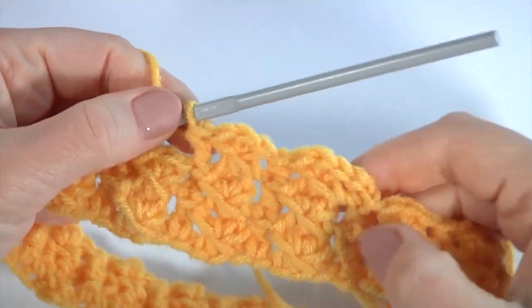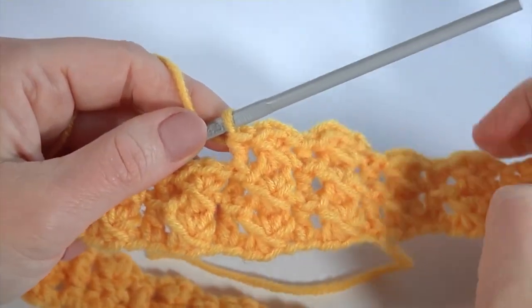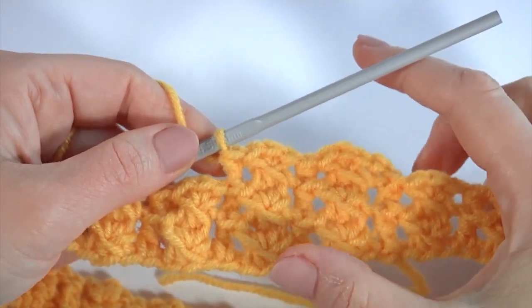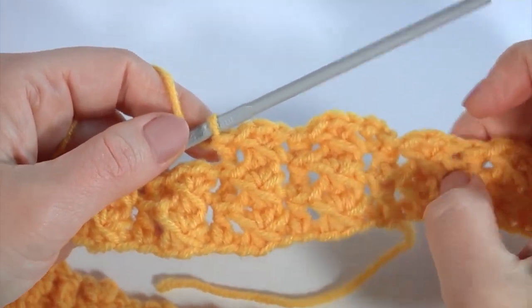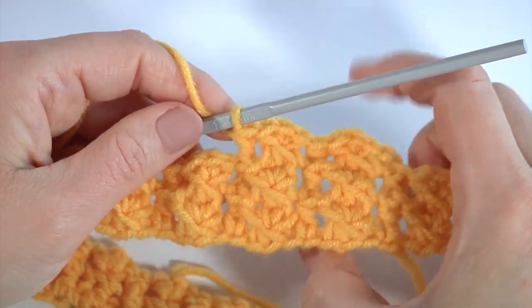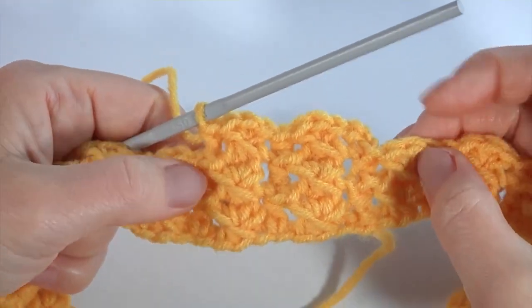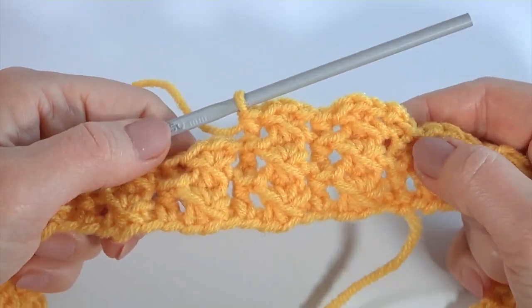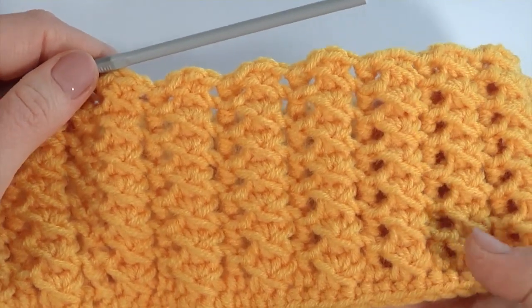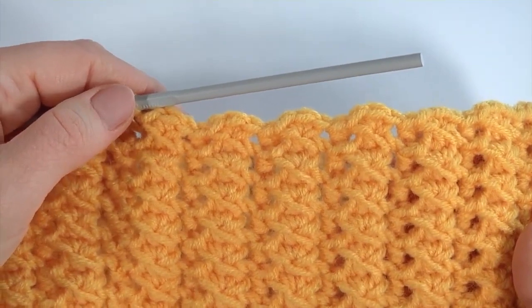Keep working in this way till the end of this round, and you should repeat this pattern as many times as you need for your headband. You can crochet more rows for your headband or fewer. It depends on your size. My headband is almost ready. I just need to continue.